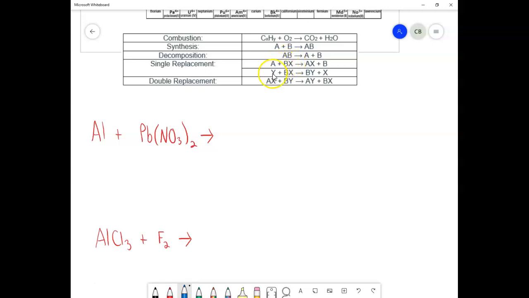Now, if you look, there are two different types of single replacements. The first one shows A as a positive ion or a cation. That means the A and the B are going to switch places. And then the second type of reaction, the individual element would be a negatively charged element, so that when it replaces the element within the compound, the element that was by itself is a negative charge. So we'll see that the new element is also going to be a negative element. So that's the difference here. And I'll show you what I'm talking about on these two.